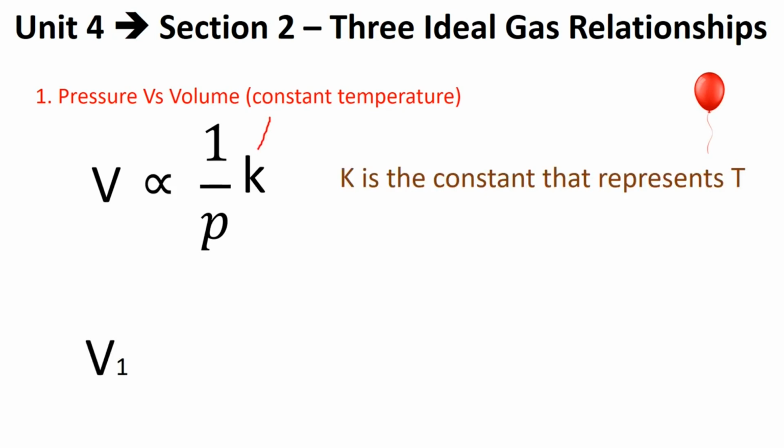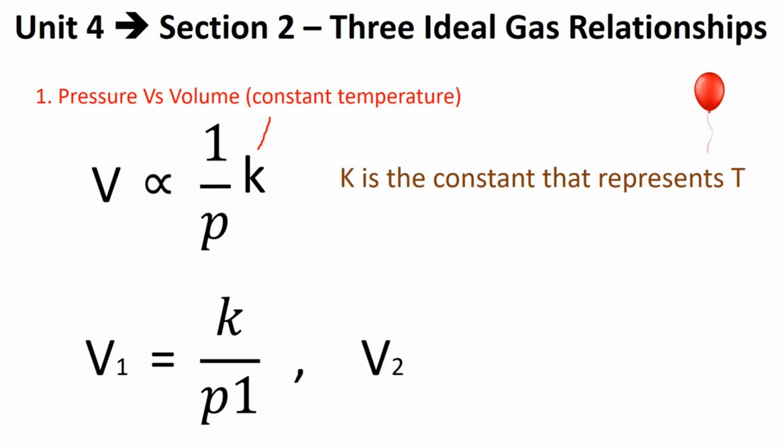Now let's simplify this a little bit. So we're going to say V1, instead of the Jesus fish there, we'll just say equals. And I'm just going to put that K up top. Now I've put ones here because there's always sort of a before and an after situation. So this is kind of like the before situation. Now at the same time, there's also an after situation. So we'll call this V2.